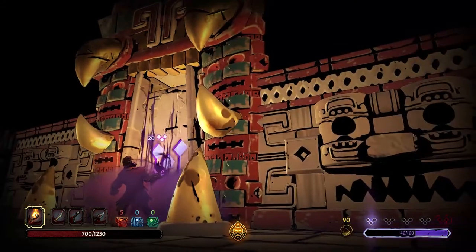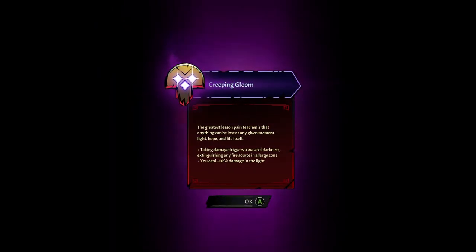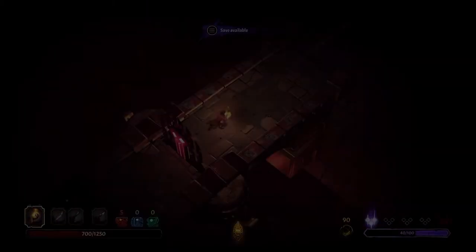So I'm assuming at the top there's a boss. Oh dear, what's happening? Creeping gloom. The greatest lesson pain teaches is that everything can be lost at a given moment. Light, hope, and life itself. Taking damage triggers a wave of darkness, extinguishing any flames in the source. You deal plus 10% damage while in the light. So anything that I'm in the dark is bad. So every time I take damage, it goes dark again. So it's like Darkest Dungeon, where you get negative traits.